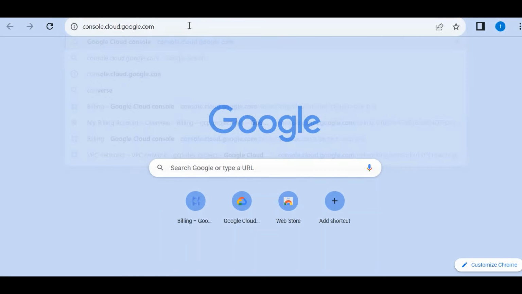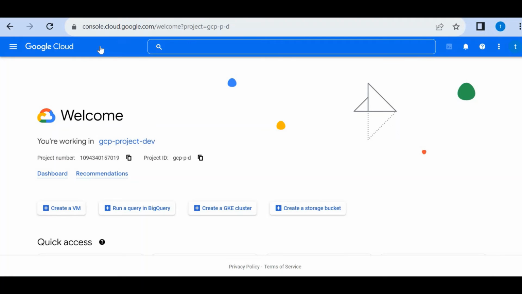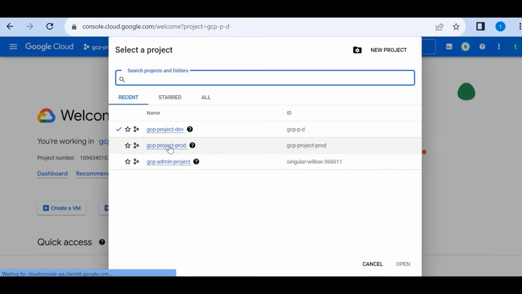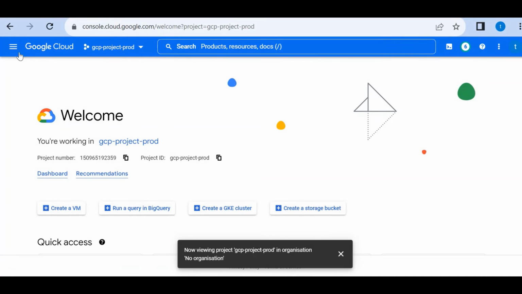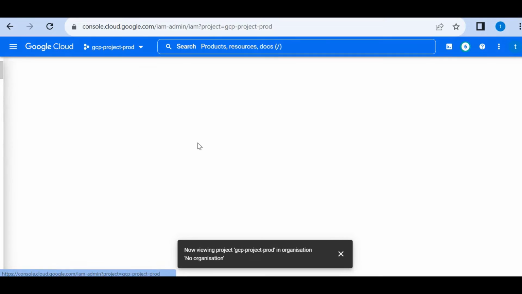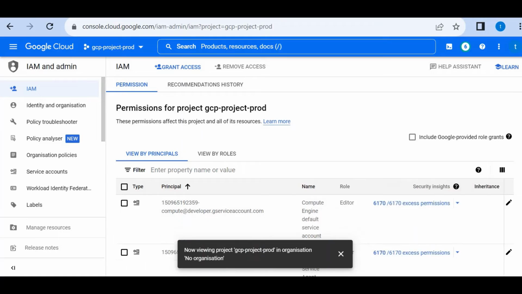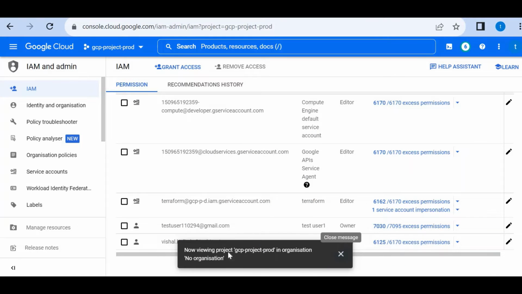I'll log into console.cloud.google.com. Okay, and I'll go to prod project, go to IAM, and from here I will assign a tunnel accessor role.